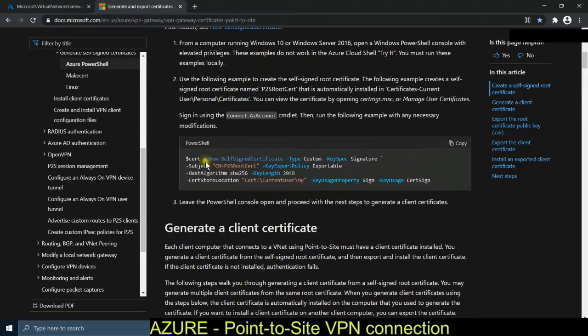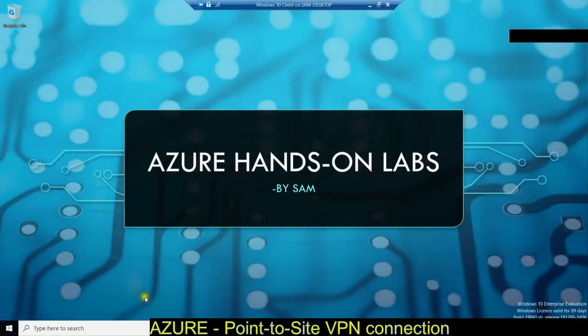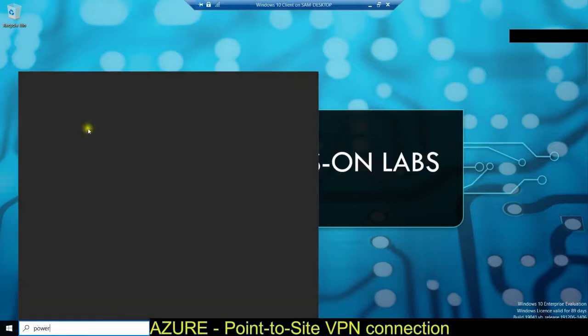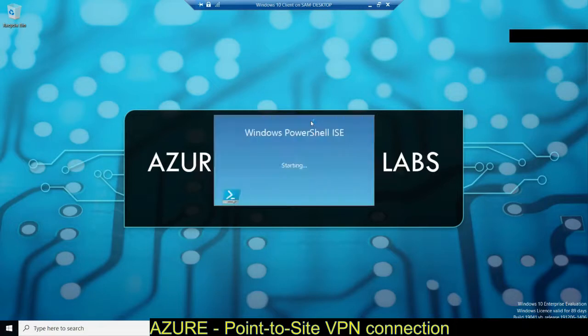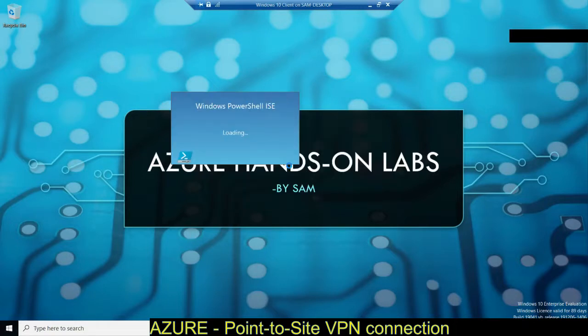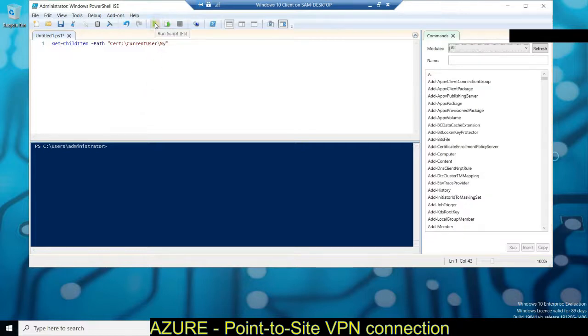Okay, so this is the script there. But first things first, let me show you this command. If we run this command, we can find out how many certificates are there on our on-premises computer. So if I open my Hyper-V here, let me bring up PowerShell. In fact, I'm going to go for PowerShell ISE. Okay, so first things first, if we run that command, it shows you how many certificates you have in your computer. Nothing in there, so at least we know there's no certificate. If you had any certificate, don't panic. Just make sure that you can see the difference with the newly generated certificate. We will have names for the new certificates anyway, so you don't have to worry much here.